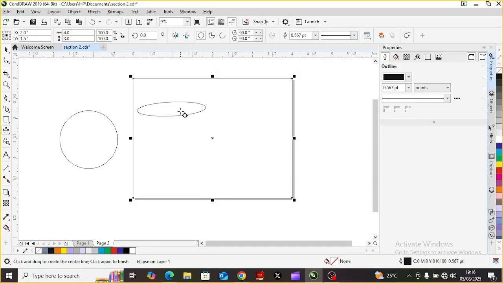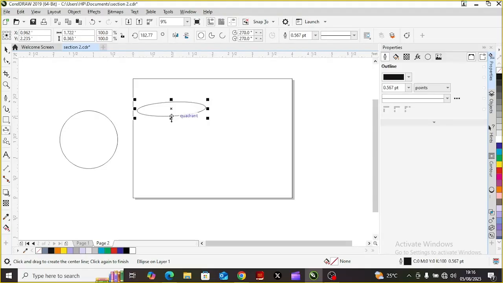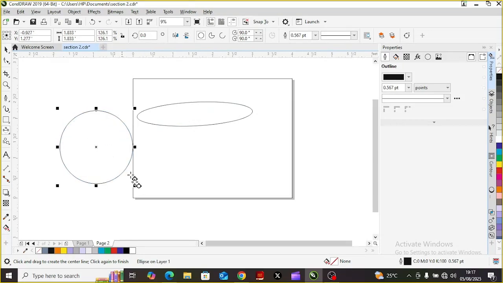Remember that this shape is almost like an oval shape, except if you want to get it exactly like the ellipse, then you need to adjust the shape. But remember, I told you it's not good adjusting shapes from here. We adjust shapes from here. This one also, if I'm to adjust the shape, I'm adjusting it from here. So that's it.